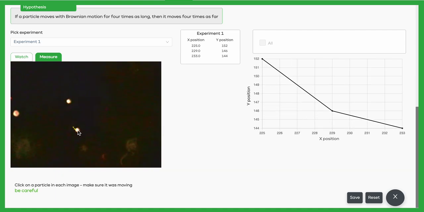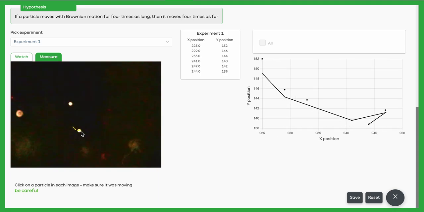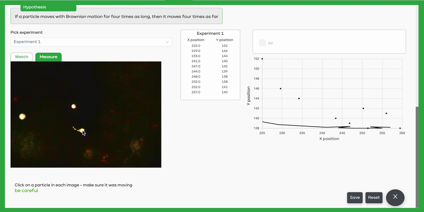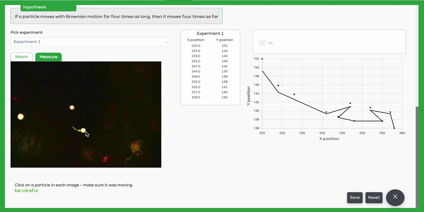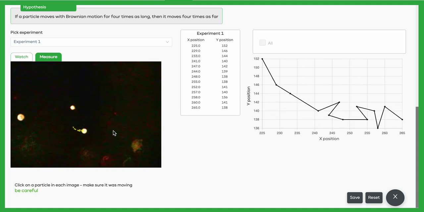And what you're going to see over on the right, in the graph and the data table, is a view of where the particle has moved, how far it has moved over time, or where it has moved to. And that's based on the accuracy of my clicking as well, right? So if I click badly, it might be a little more erratic. But essentially, we're seeing that XY position over time.